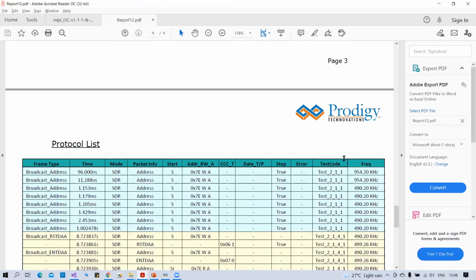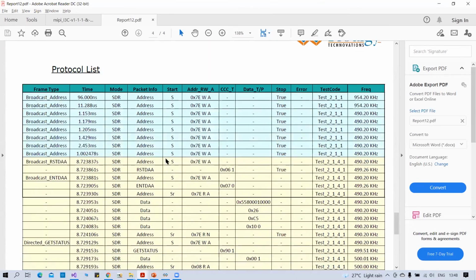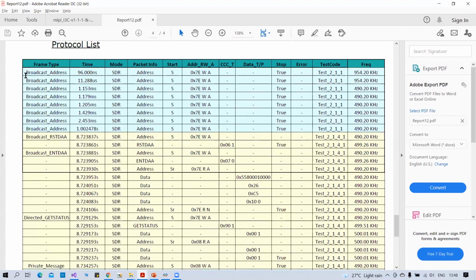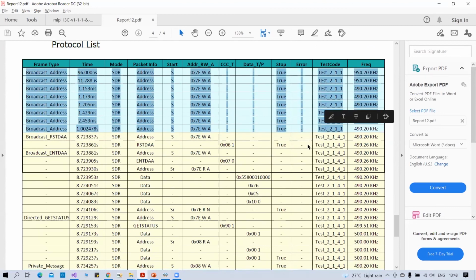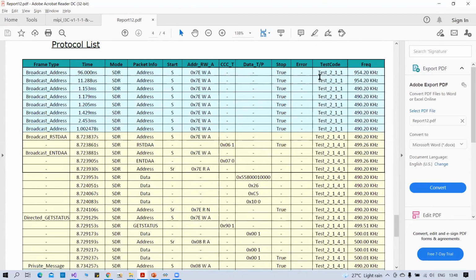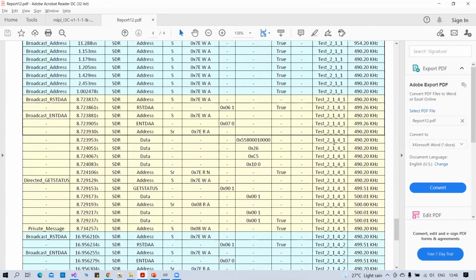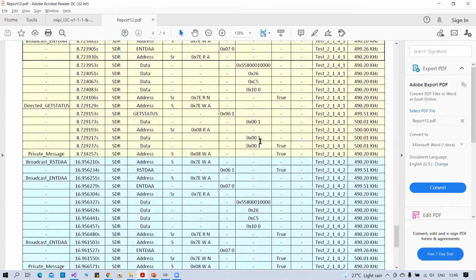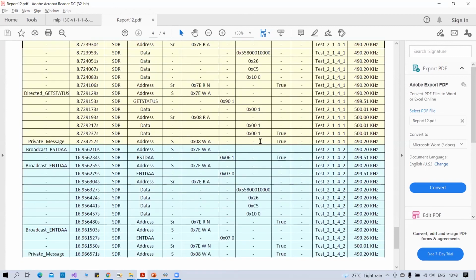Then we'll have a protocol list. This is an optional thing where they can check it or uncheck it. If they checked it, then we can see it in the report, like for each test case, what protocol frames have come here. Like ours ran 211, so it is like broadcast 7E right everywhere. So it is just to check the timing control. Then in the second, 214, it is the HDR exit thing, exit from DIA and exit from.